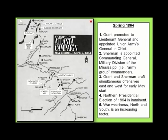So, again, this is just standard stuff to set the context. You know probably already just as well as I do that in the spring of 1864, Ulysses S. Grant was elevated to the long vacant grade of Lieutenant General. William T. Sherman was appointed to fill the command that Grant had vacated when he became General-in-Chief of the United States Army. Sherman rose to command the Military Division of the Mississippi, which is the primary Union campaign in the Western Theater. That made him an Army Group Commander.